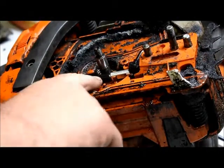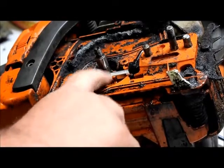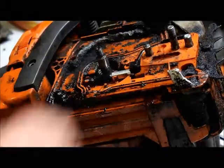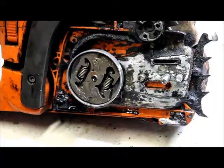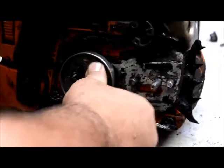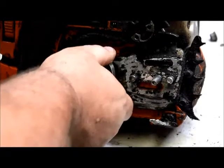Alright, we've reinstalled the oil pump, the new one. Next, we'll put the cover plate back on, reinstall the worm gear. Then we'll put the bar and chain back on it. But first we're going to check it and see if we got oil. We've now reinstalled the worm gear. We've put the new oiler in. We've re-put on the sprocket, the clutch.